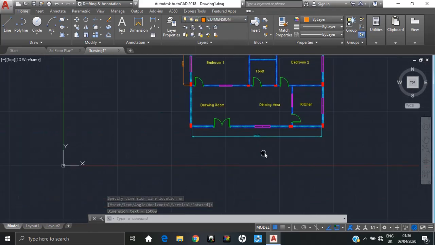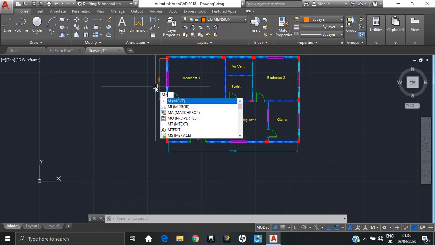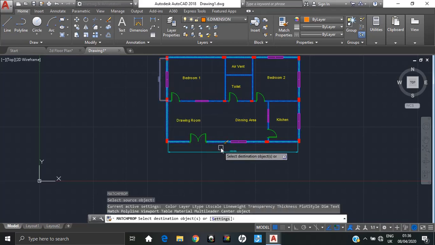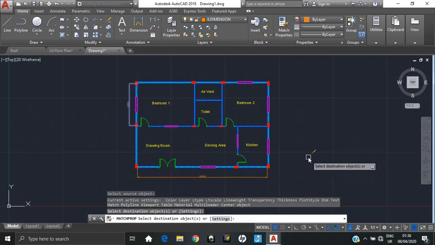Select the dimension layer. We'll use match property to match, put it in dimension layer.